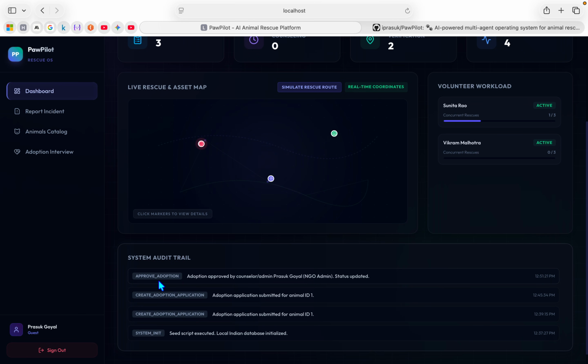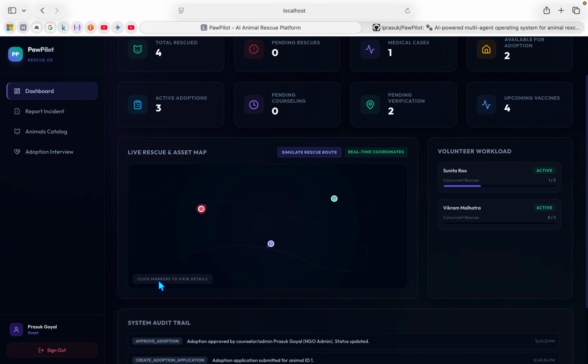You can see that someone has created an adoption application, another one is created, and admin has approved the adoption. Let's move to the incident reporting.